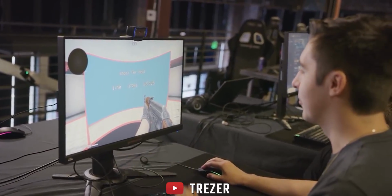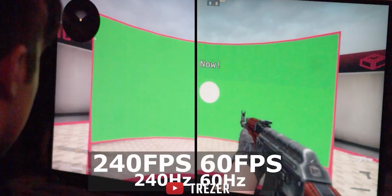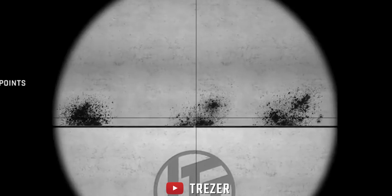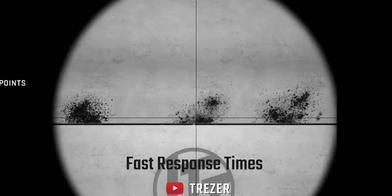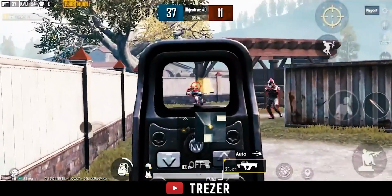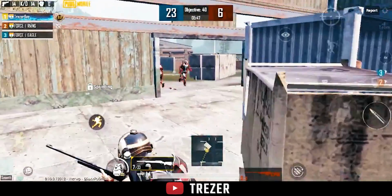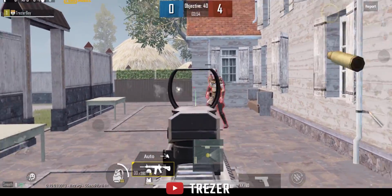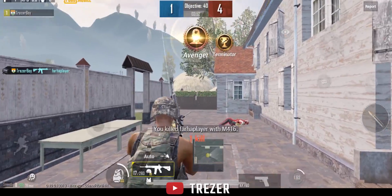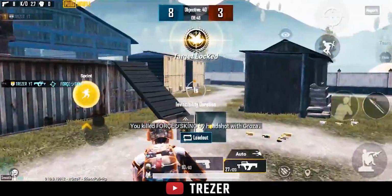But first, we have to find out what the main advantages of high FPS gaming are and why pro PC gamers prefer 120 to 240Hz displays. The key reasons are fast moving target tracking, quick target hitting through a narrow view, flick shots, fast aim switching, strafing and jiggling target tracking, and looking around very fast here and there at a fast pace.